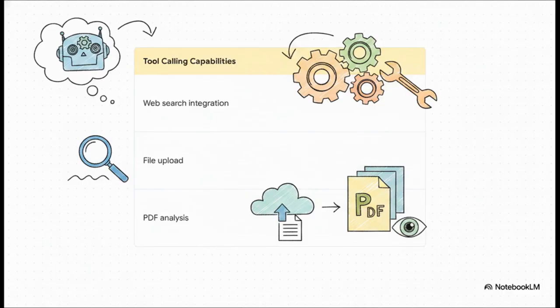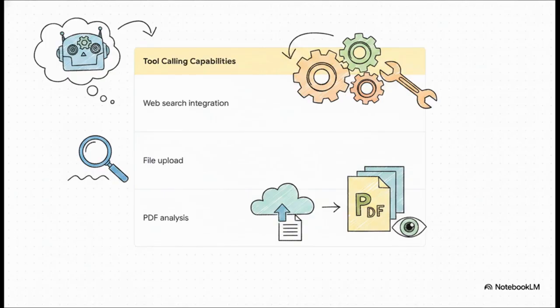First up is web search integration. This allows for real-time information gathering straight from the live internet, ensuring your agents are never out of date. Second is file upload, which enables secure data ingestion directly from your users. And third, we have PDF analysis for sophisticated document parsing and data extraction. That means your agents can literally read through those massive 100-page enterprise reports, so you don't have to spend your weekend doing it.